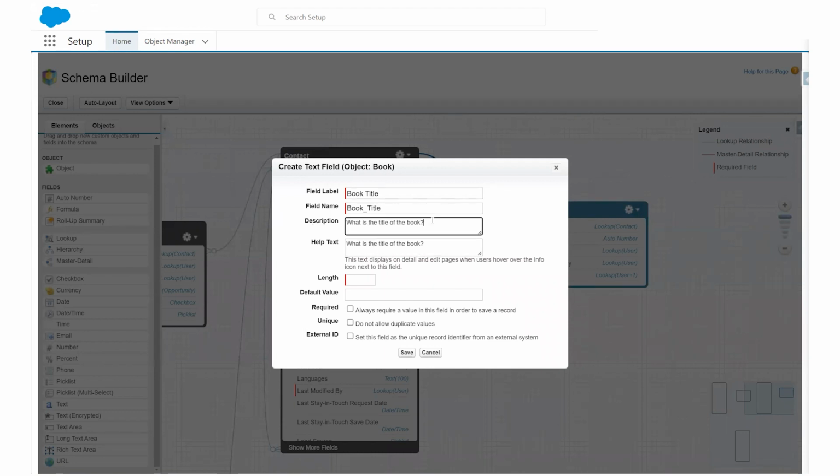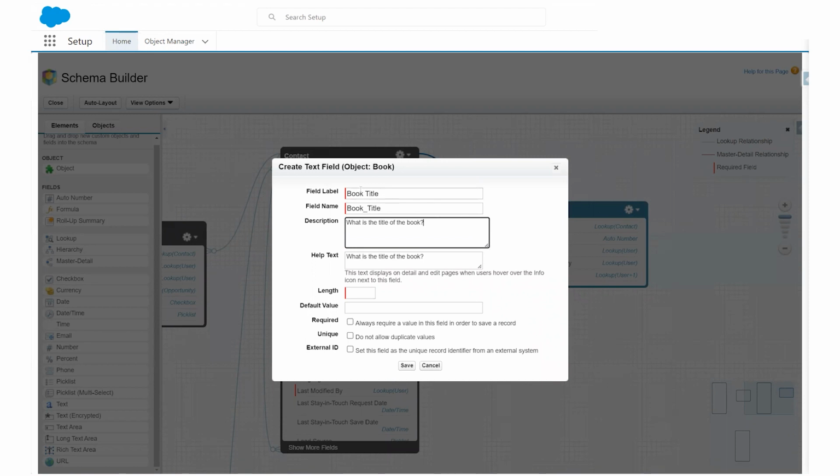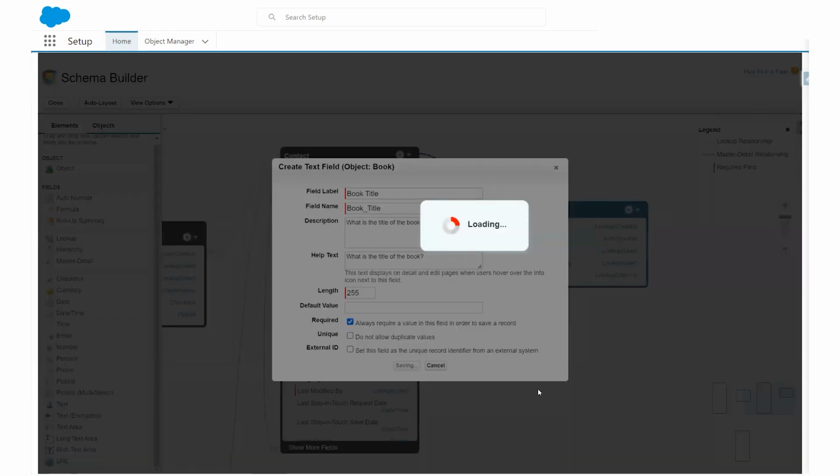Sometimes you will want to put in some extra hints in the description, exactly why you built this field for the other admin. But for something like book title, it's pretty straightforward. I don't need to explain much more there. We'll do a maximum length of 255. And then we'll make this a required field because it's not much use having a book without a name. We don't want it to be unique because we might have multiple versions of a book. So we can save that there.